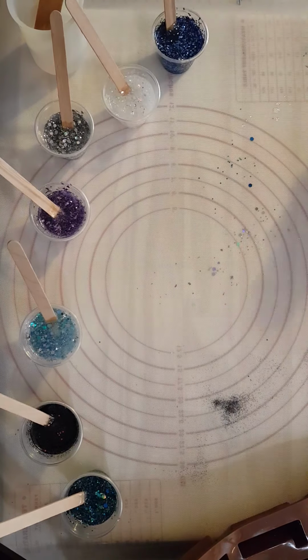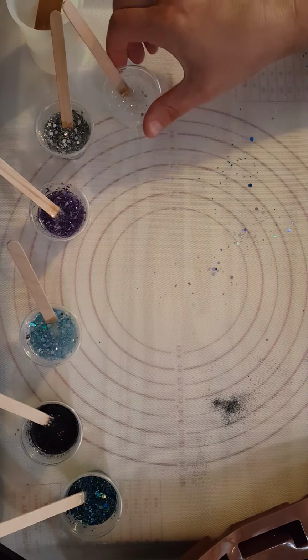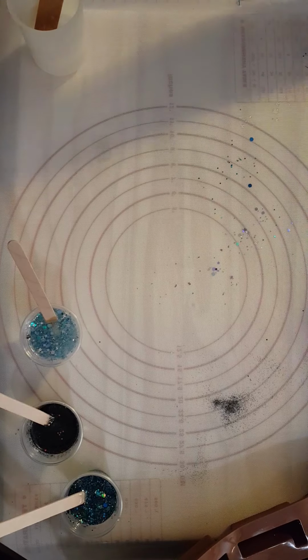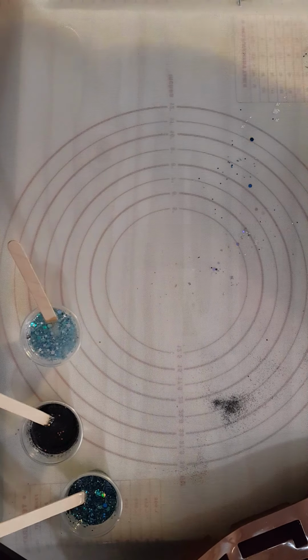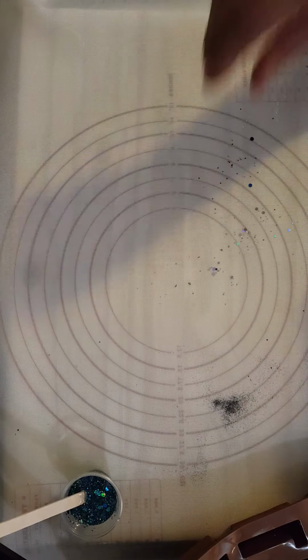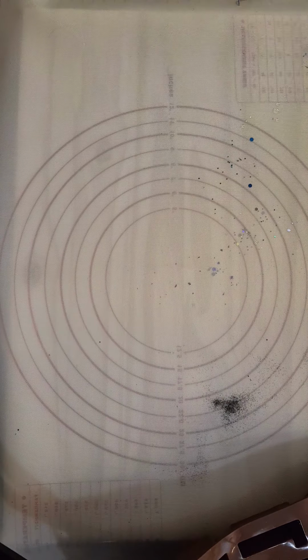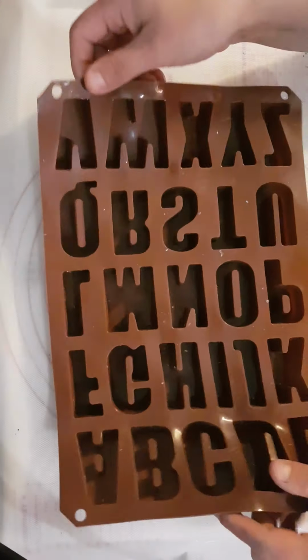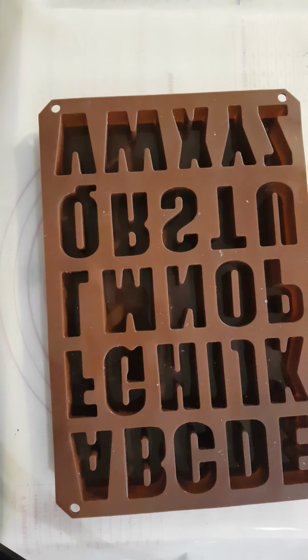Okay, so those are all done. I'm going to move them out of the way. I'm going to move this cup over onto this tray. And there are some bubbles coming to the top of some of these. It's not as warm in here right now, so it didn't mix as smooth.